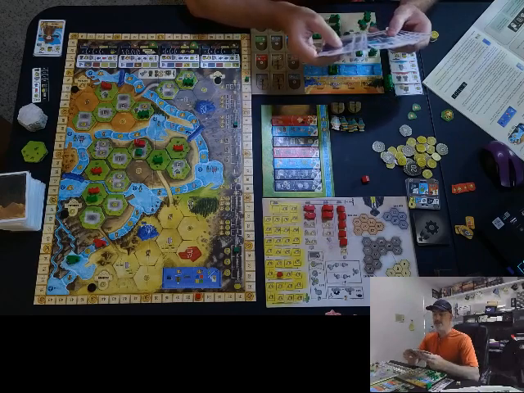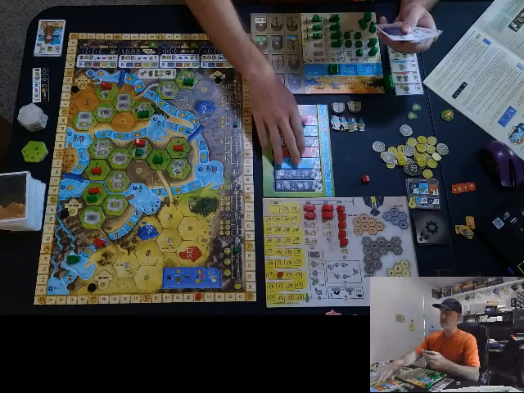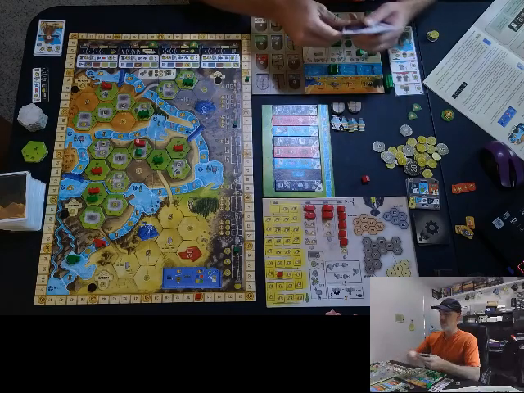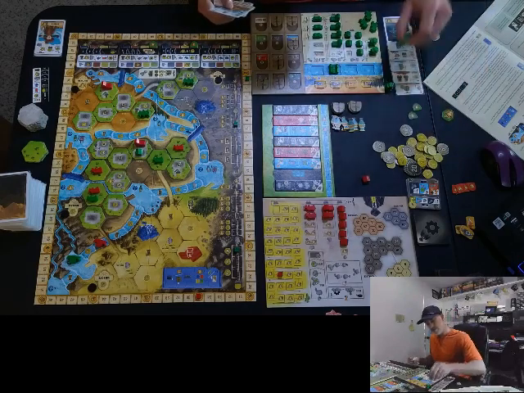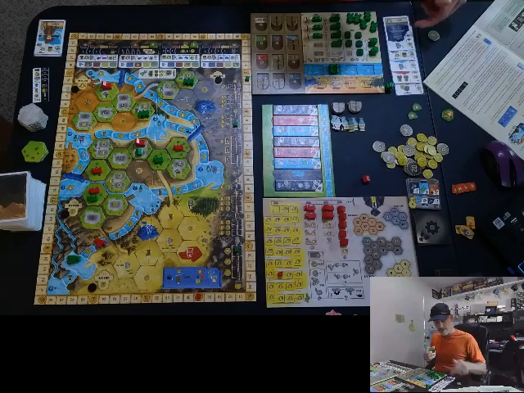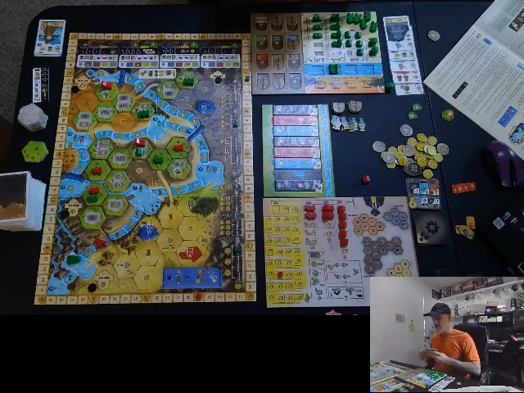It's a tough choice. I don't 100% like the choice, but I am going to take this 4 tile, and I am going to play this card for 4, which gives me 2 cowboys immediately. I'll take it. I have the resources, no problem. And now I can either place a cowboy or upgrade.